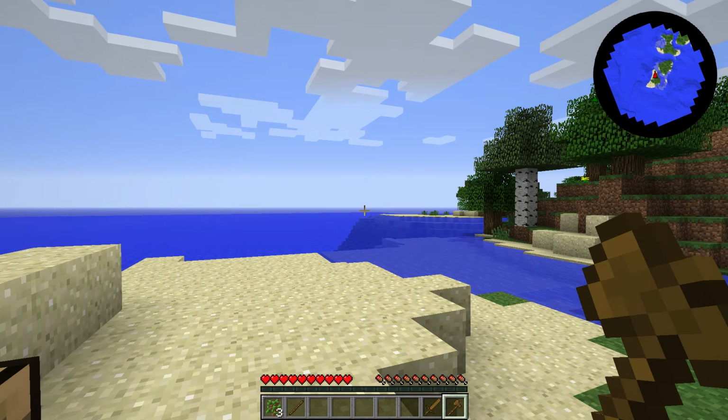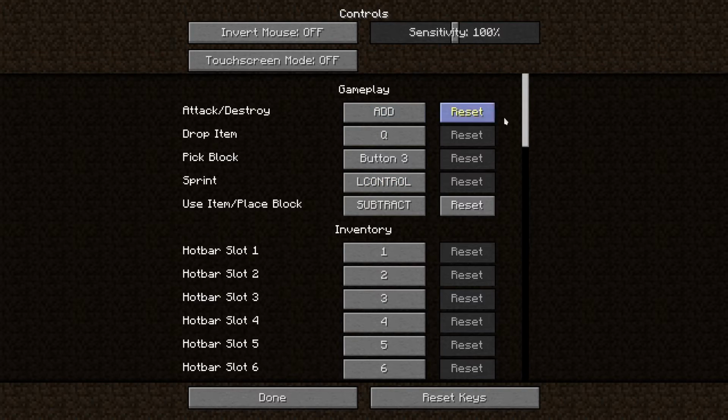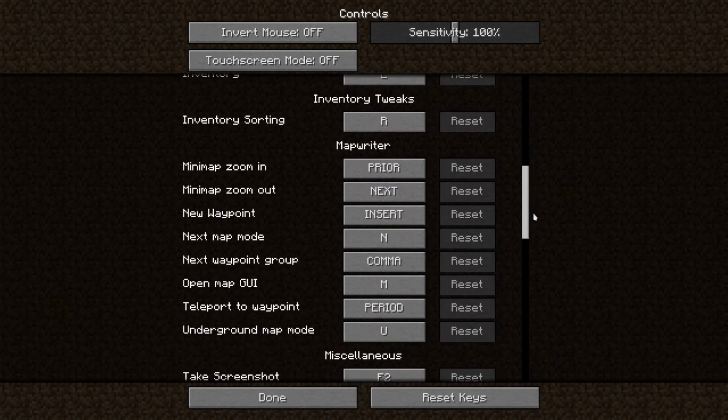Now with Opus, there are a few keys that you can set so that you can work with it, but the easiest thing to do is go to Options and Controls, and if we look at this, we should be able to find the map writer area. Inventory Tweaks is one thing that we needed to look at last episode, which I'm going to go through a little bit today if we make ourselves a chest. But here we have our items that do things such as creating waypoints, being able to teleport, etc.